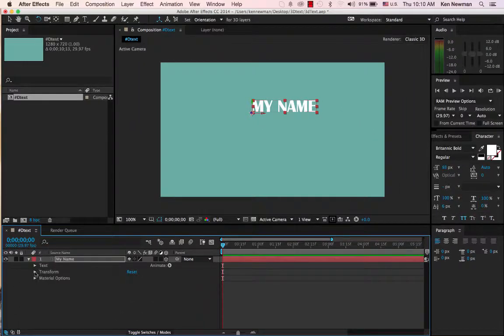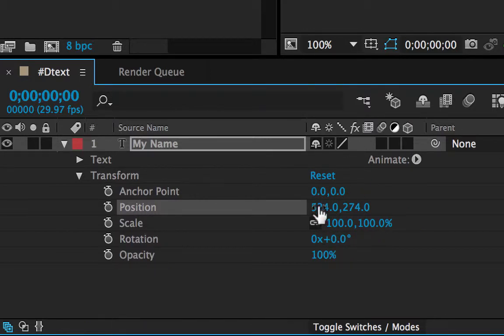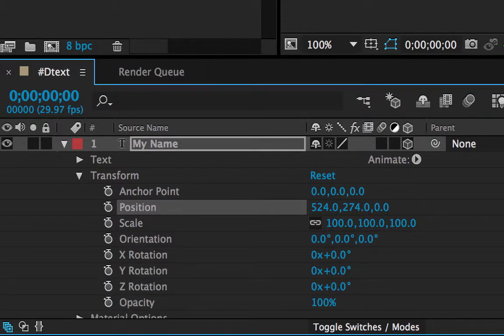So these are the axes that I now have. It's operating in 3D space. The other thing that you can notice is that we now have not just an X and Y, but also a Z in the position and the scale and the orientation. Without that, it's back to X and Y locations. So Z is now a reality.